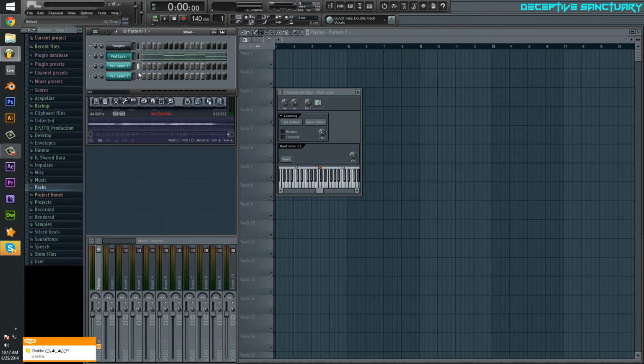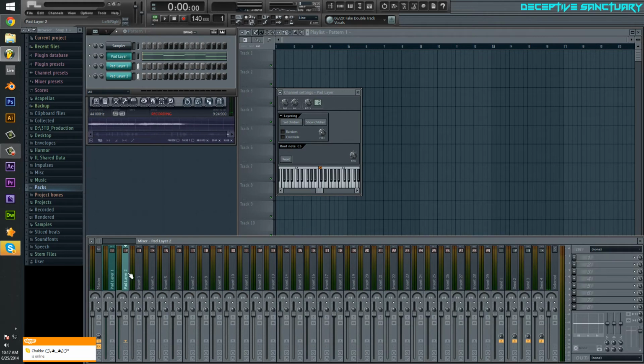Now I'm gonna link both of these to my mixer channels, and then create a new mixer channel called pad layer, color it, and then I'm going to use this down here to right click it. I have to have the layer 1 selected and right click it and route to this track only. So now it doesn't go to the master, it goes to this track, and then this track goes to the master. And I'm going to do the same for pad layer 2.